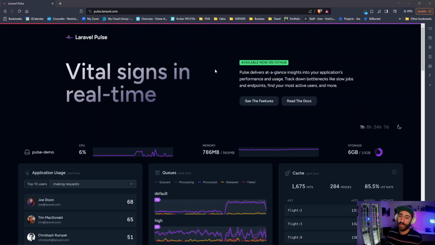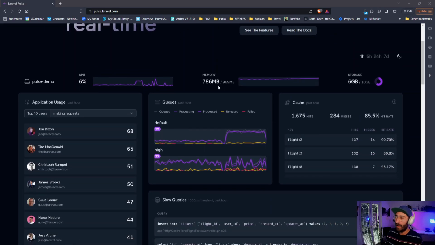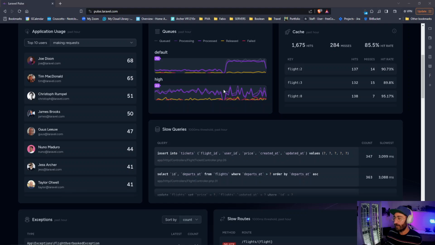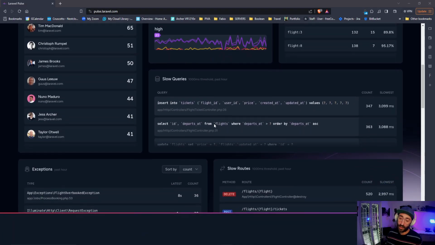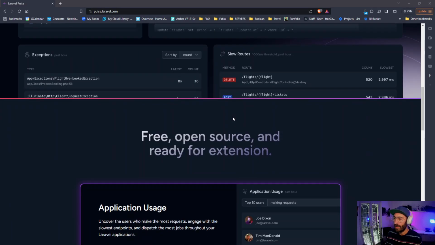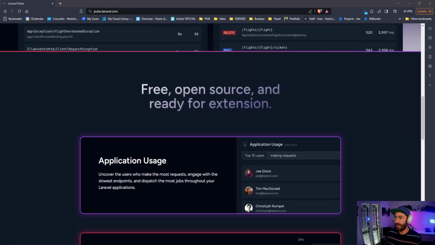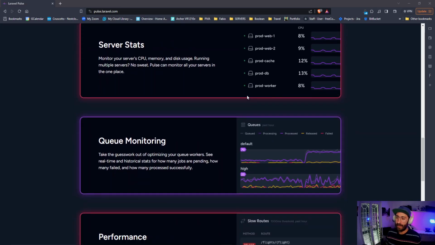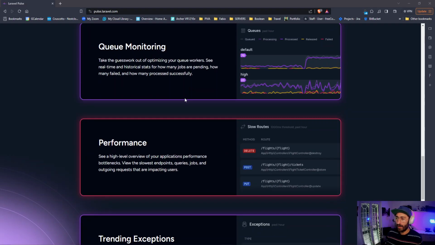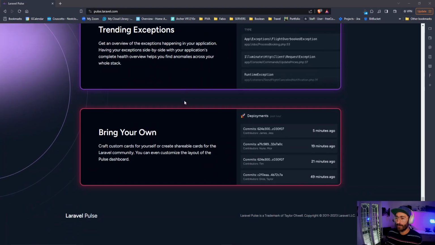So it's nice, a user interface that I think we can install right out of the box. So there should be already everything in place. Maybe we won't see any data when we install this tool for the first time in a fresh application, so we will try that first. So let's scroll down. It's free, it's open source, it's ready for extension. That's very cool, which means that it can grow as a tool with support from the community.